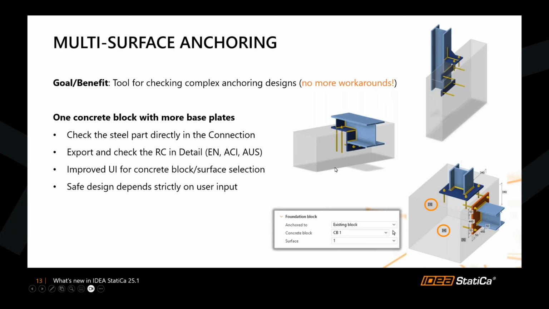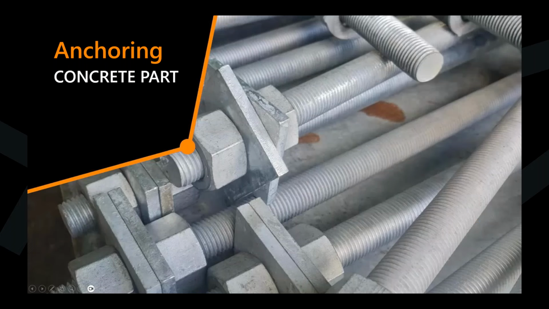Obviously it requires some safe design and some engineering judgment, and you can use the complete workflow to export this model into IDEA StatiCa Detail and perform the complete check. It is available for Eurocode, ACI, and Australian code. That is it from the steel perspective. And now I'm handing the word to Lukáš.